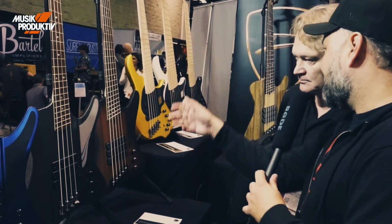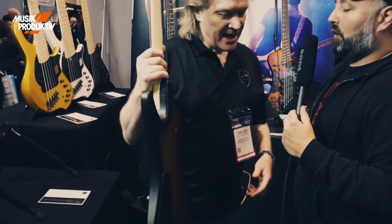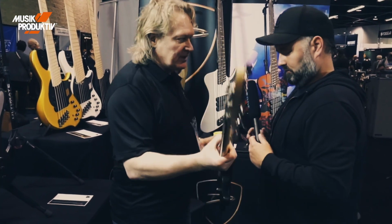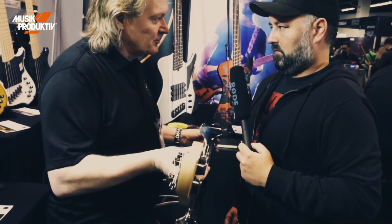Could you tell us a little bit about the scale? Which scales are you building? We're using our standard long scale, which is a 34 inch G, and it progresses to a 37-inch B. Now, the interesting thing about the D-Rock is we had to solve the balance problem. If you put your strap pins here and here, it will be head-heavy. So by moving the strap pins inward, it moves the whole bass to the right.